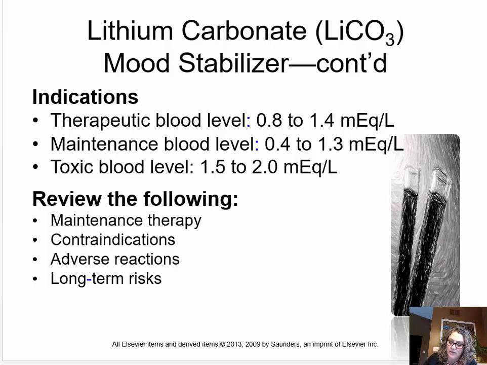nausea, vomiting, diarrhea, slurred speech, muscle weakness, whereas severe toxicity, that is serum levels 2 to 2.5, the patient will develop ataxia, serious EEG changes, blurred vision, clonic movements, large output of dilute urine, tinnitus, blurred vision, seizures, stupor, severe hypotension, coma, and death. So those serum levels need to be checked closely.